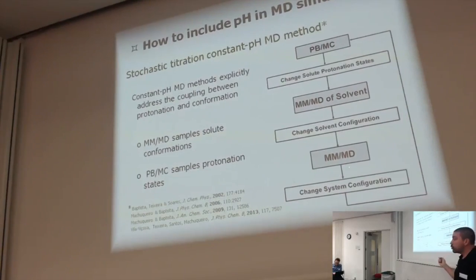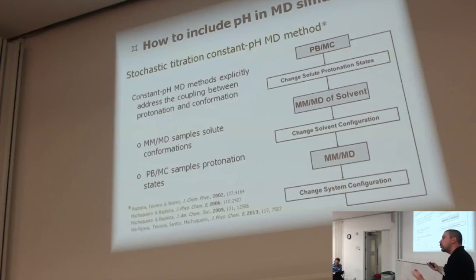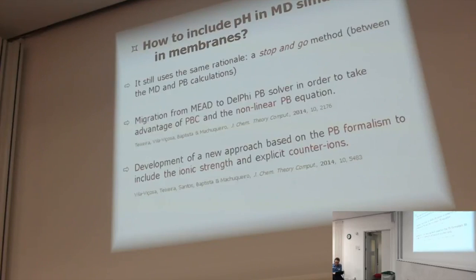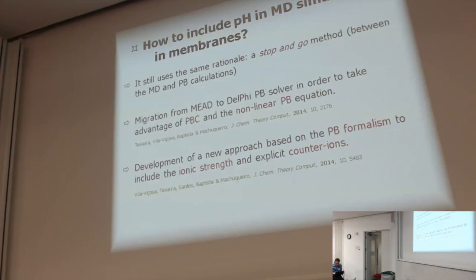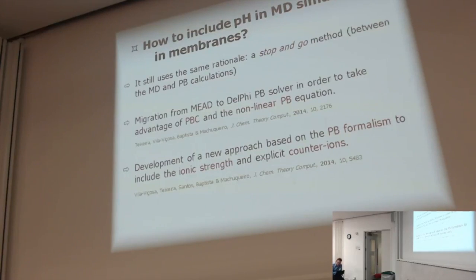These are very small steps: usually for proteins we do two picosecond steps; for membrane systems everything is a little bit slower and we can go up to 20 picoseconds, no problem. When you do these simulations with lipids you have to add more technicality. For the Poisson-Boltzmann calculations to determine the potential on the grid, you need to take into consideration the periodicity in the X and Y dimensions.